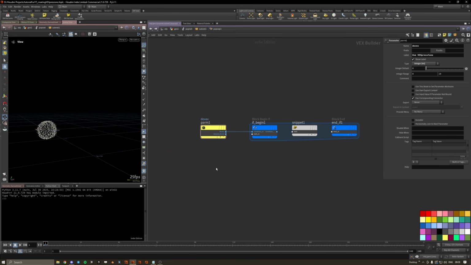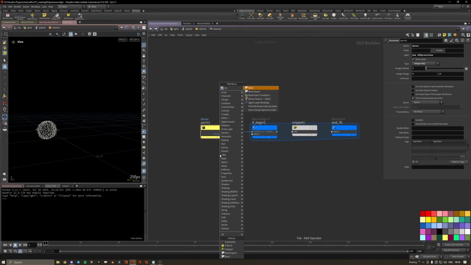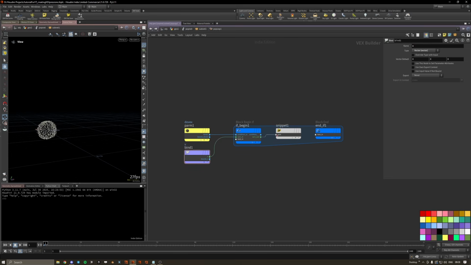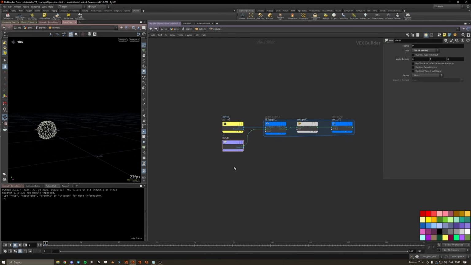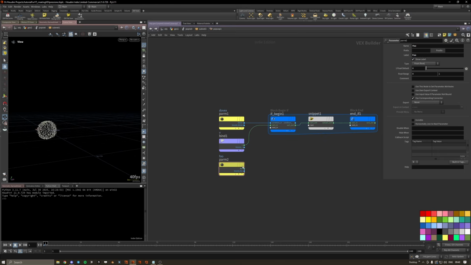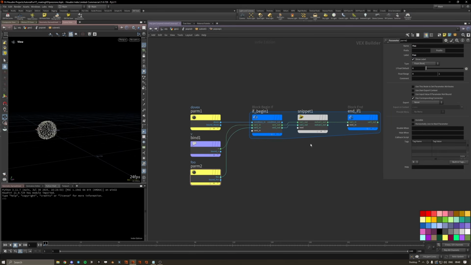Okay, so let's give this a few attributes and variables to work with. I'll start off by binding in velocity. Now with this workflow, we're binding in an attribute, but we're sort of translating it into a variable, and we'll bring it back out as an attribute later. I'll also create a parameter called foo, and that will just be a placeholder variable for us.